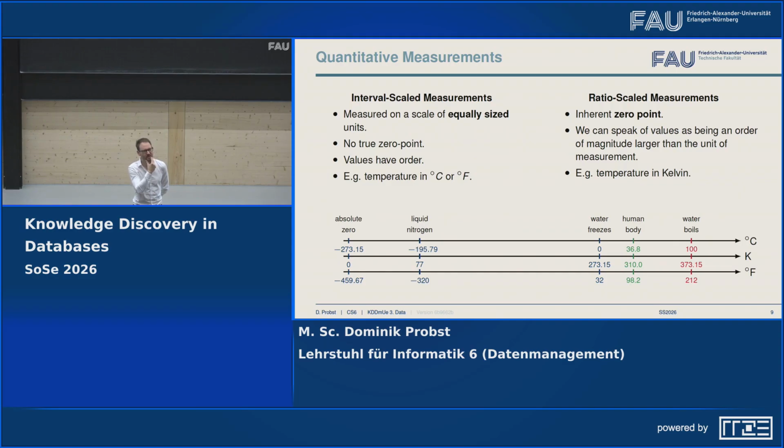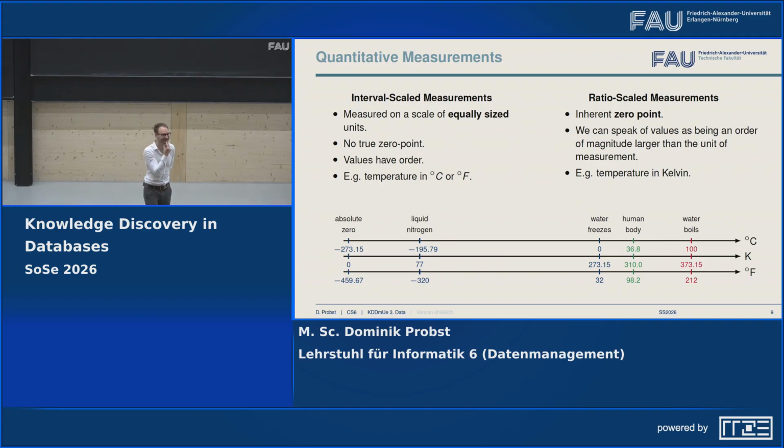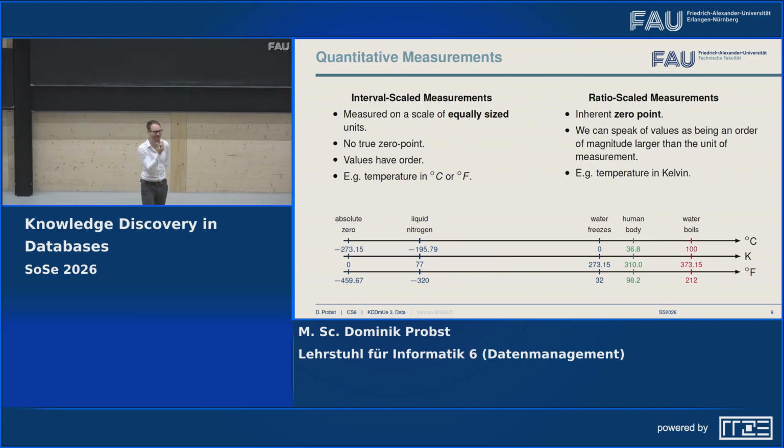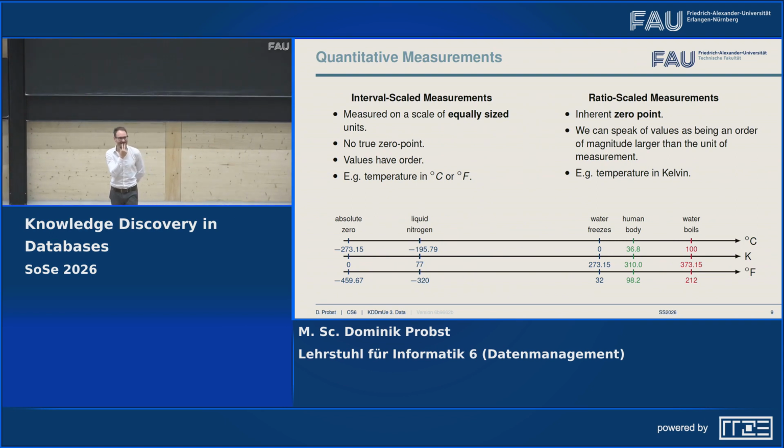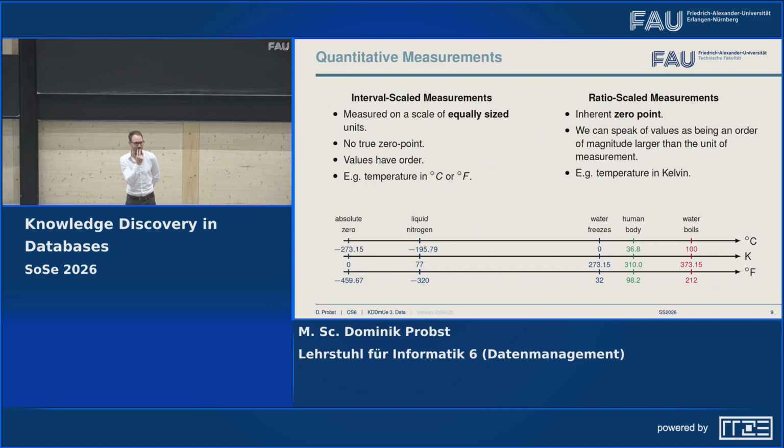So your question is how we can divide something through zero? We can't divide something through zero due to mathematical limitations, but I'm not sure why this is needed. To have an inherent 0 point, it doesn't have to be divided through zero. It's just so we have an absolute 0 point.